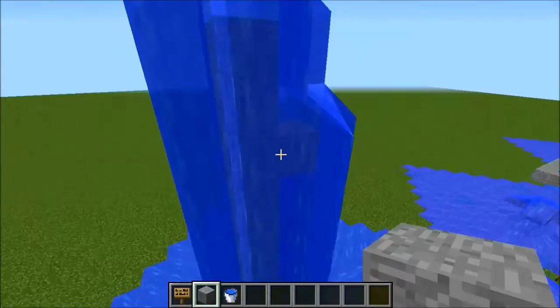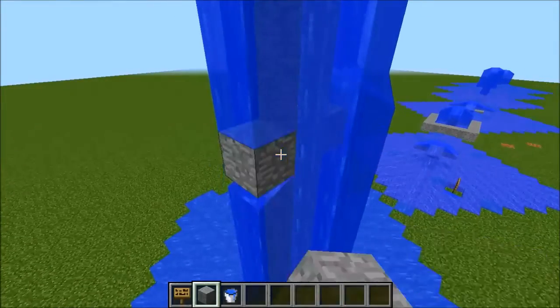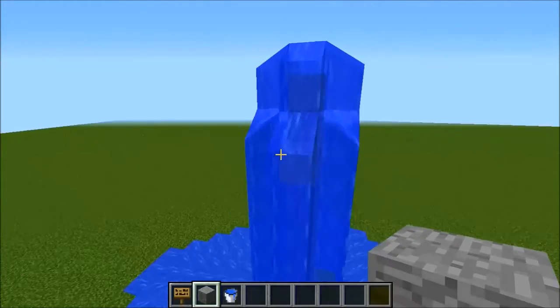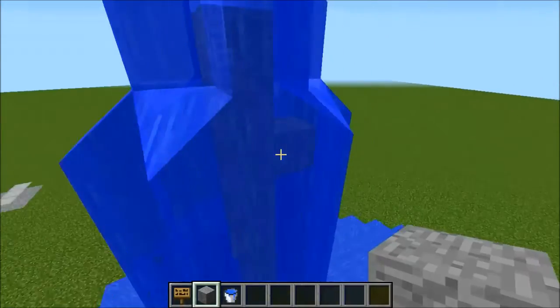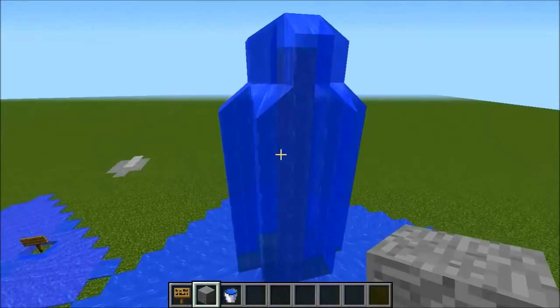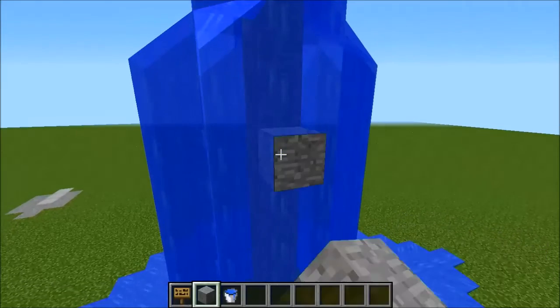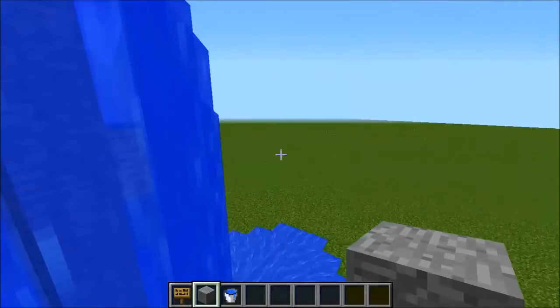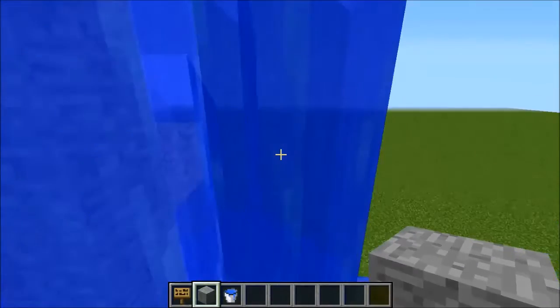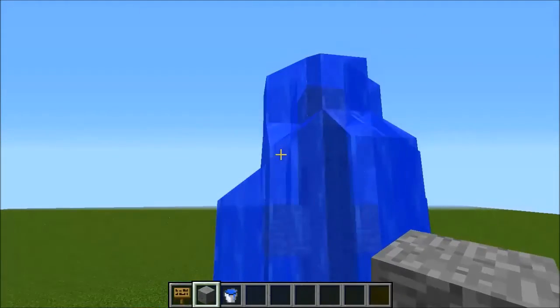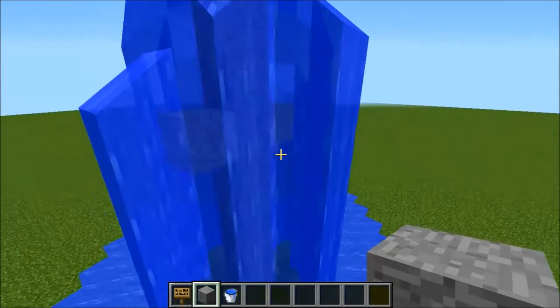Maybe you want to make it symmetrical. You start getting into some interesting shapes. If you take away the block, it's still there. So, you know, that's kind of cool. Maybe I'll go down a little bit further and do the same thing. Oops. And alright, there's some stuff going on.